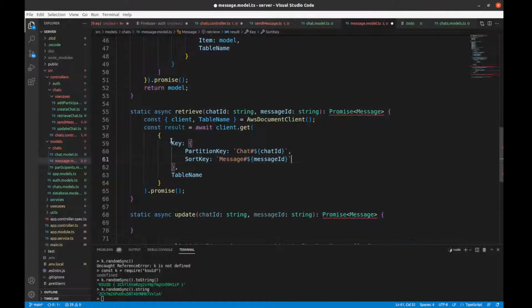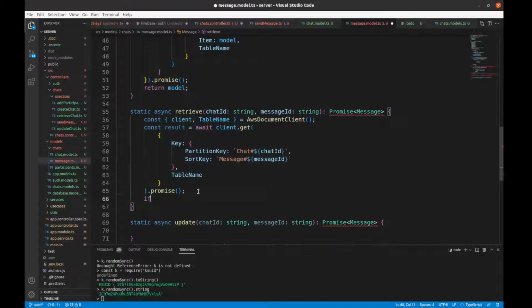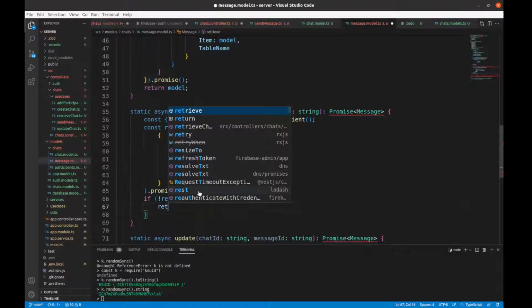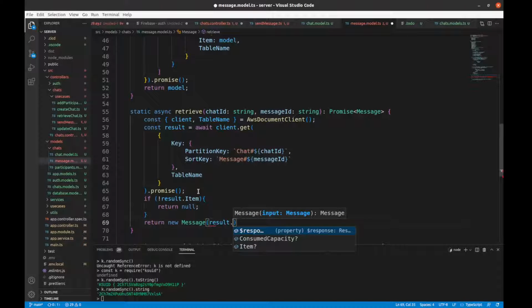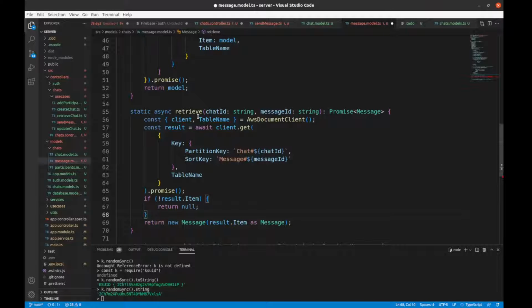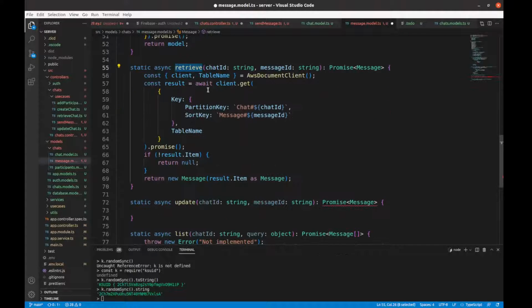There we go. If the item doesn't exist, we have to return null. Otherwise, return the message out of that. Okay, so we can retrieve it.